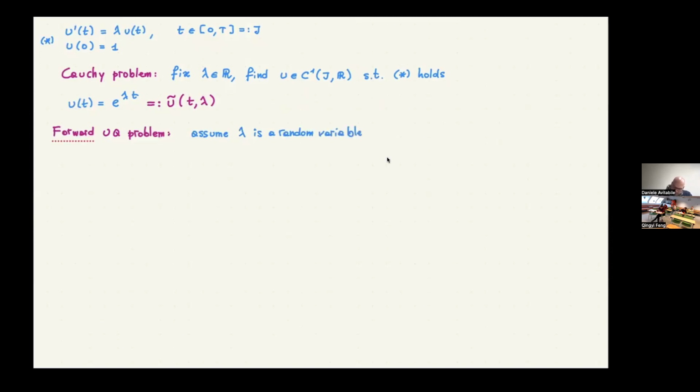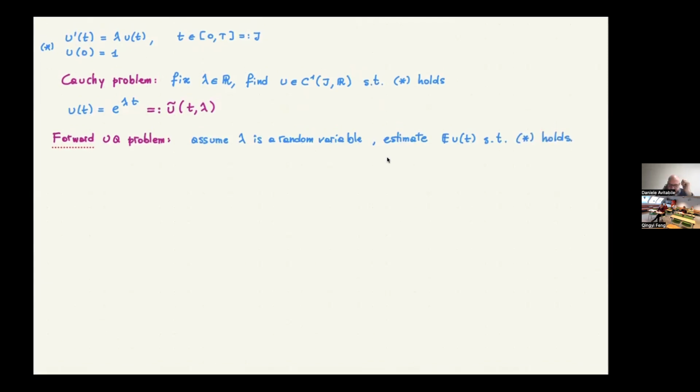And then the idea would be to estimate... Don't write this because in a moment I'm going to change it. This definition is too vague to be useful. Estimate the expectation, for instance, of u of t. So in a moment we're going to have to change this, such that, of course, the problem star holds.